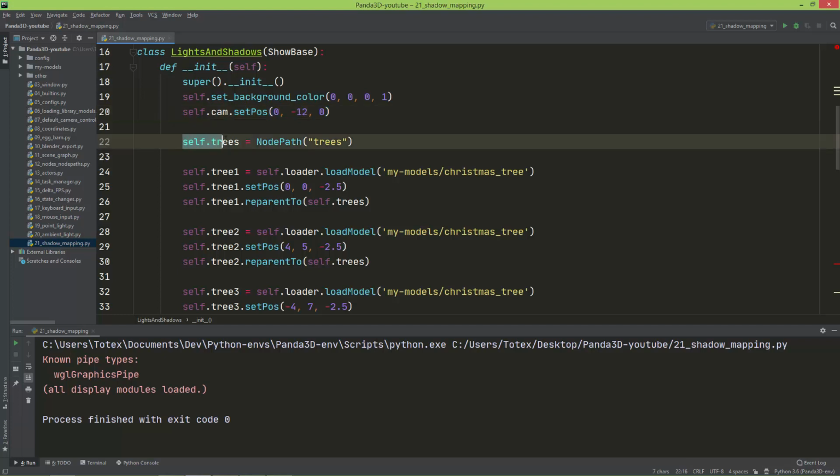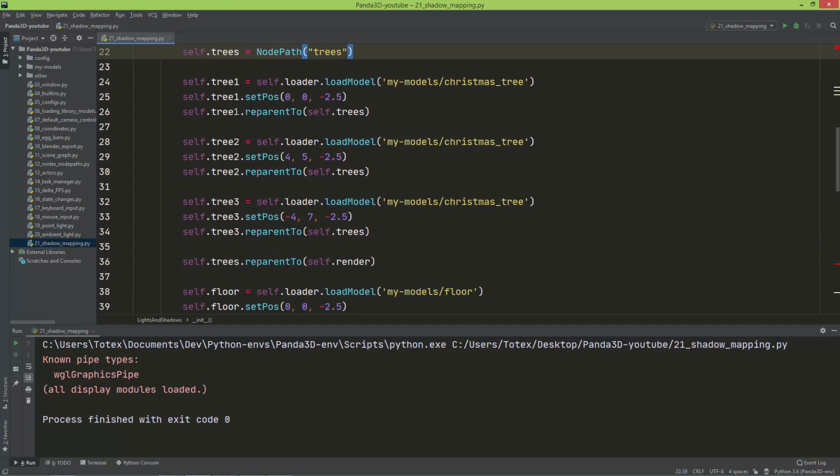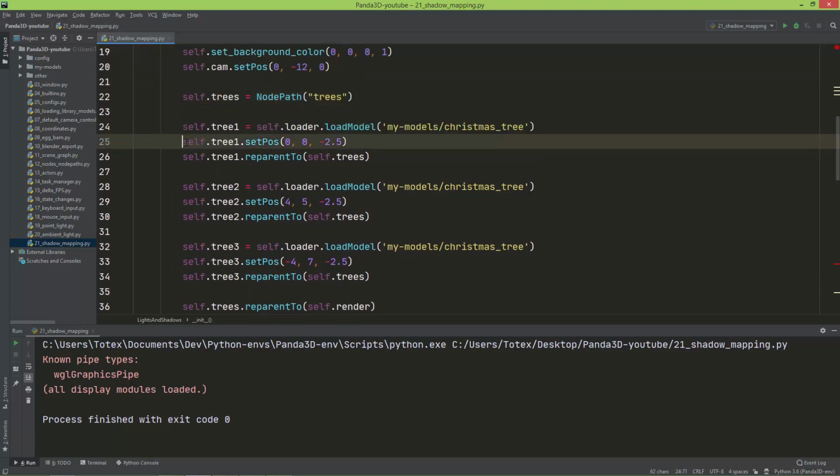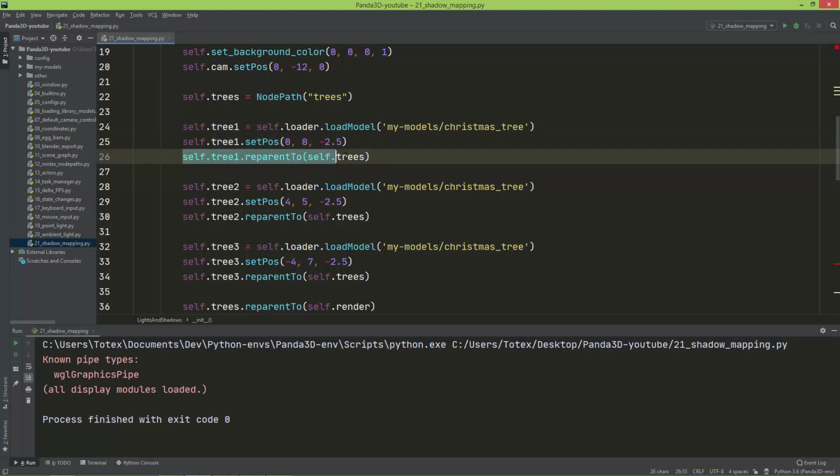Then I created a trees empty node path, and here I'm loading the first tree, setting its position, and reparenting tree 1 to the trees empty node path, so it's no more empty.